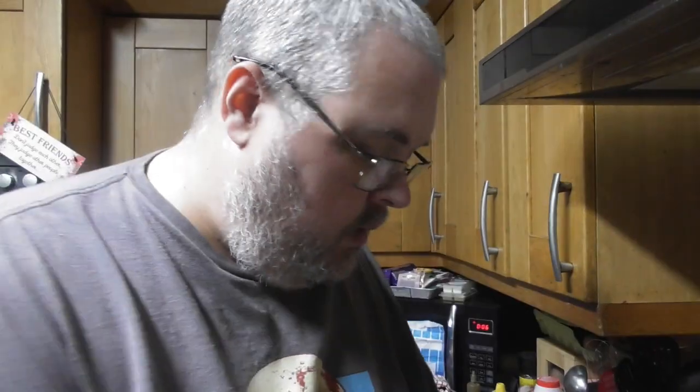I am here with sandwich number two — sandwich number one went to someone off camera; wasn't going to keep them waiting. There you go: the poor boy, the po'boy. The dock workers in New Orleans — it's a traditional sandwich with an interesting history if you look back into it. Dock worker strikes, picket breaking, all sorts of interesting stuff. Not the history channel here, so I'll leave it at that, but look into it if you're interested. Mmm. And messy. I'm going to finish eating this. I'll see you guys tomorrow.